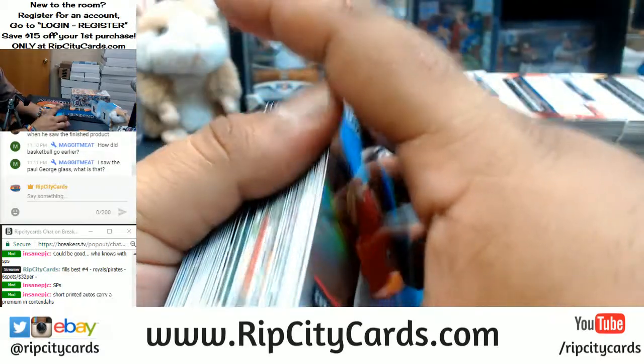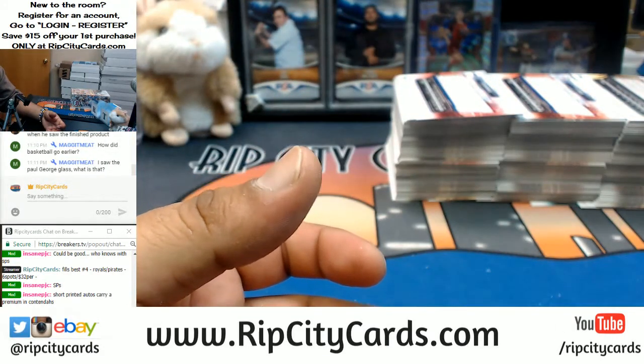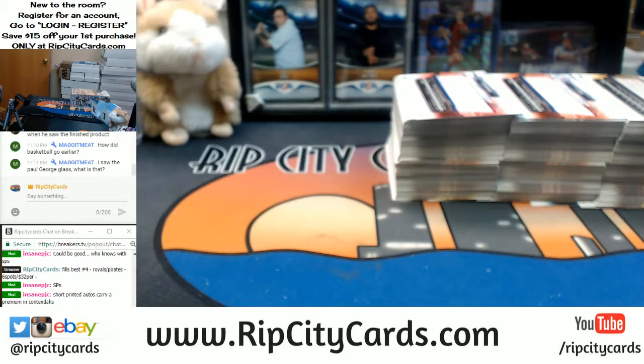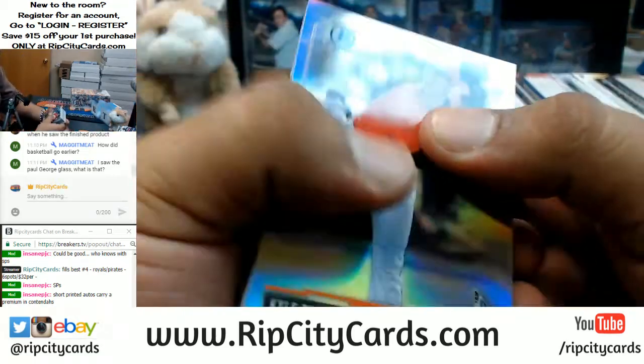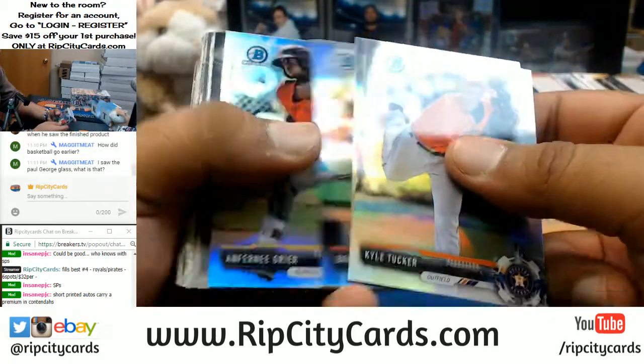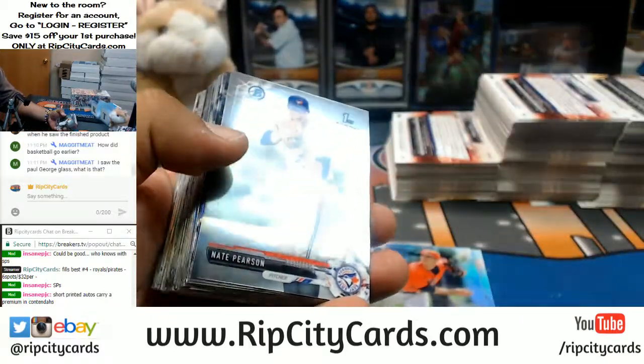You saw the Paul George glass. That is the case hit, Maggot Meat. That goes to the Thunder. It's a redemption. It's pretty much like a see-through card. I don't know if it's literally made of glass, but from what I hear, it is made of glass. Literally.